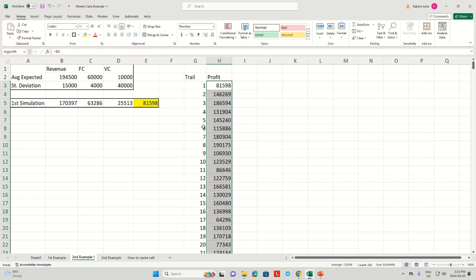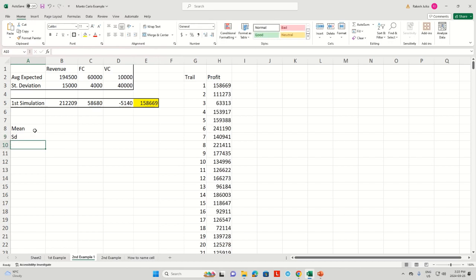Why have I selected this? Because I want to know a number of things. Number one, I want to know the average of all these trials. For the first one I would like to go with the mean. After that I would like to go with the standard deviation. Then I would like to go with the minimum and maximum of the sale.